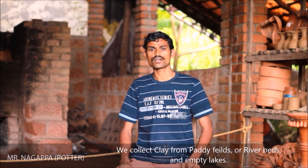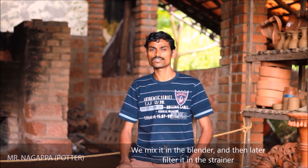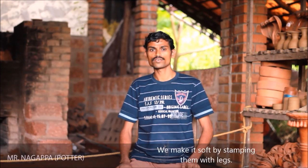or river beds and empty lakes. We mix it in the blender, then filter it using the strainer. Then we make it soft by stamping with our legs.